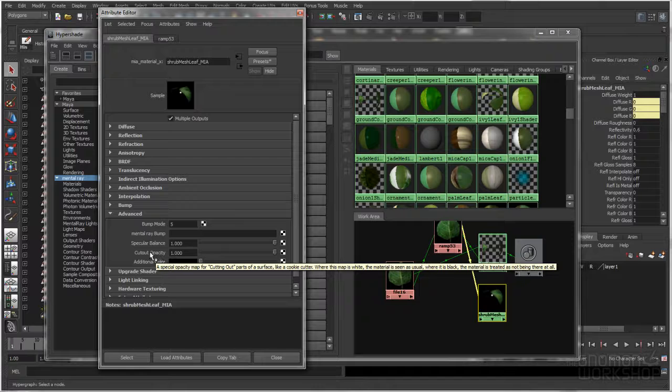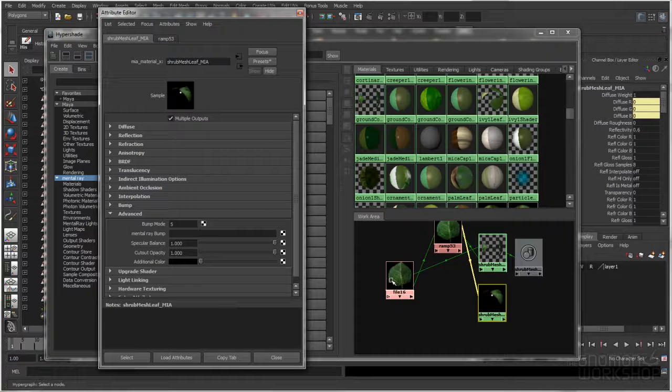don't see it. And it cuts out not only the diffuse, but it also cuts out the specularity and the reflection. So that's really, really useful, because otherwise if you did it in a more traditional way where you're cutting out, let's say like the way this Maya shader is done, where you're making transparency, you still will end up getting specular highlights in the areas that are transparent unless you also adjust your specular map. So with the cutout opacity, you don't need to do that.